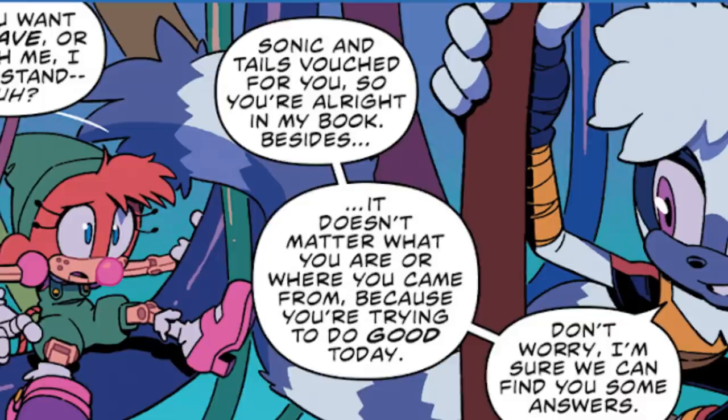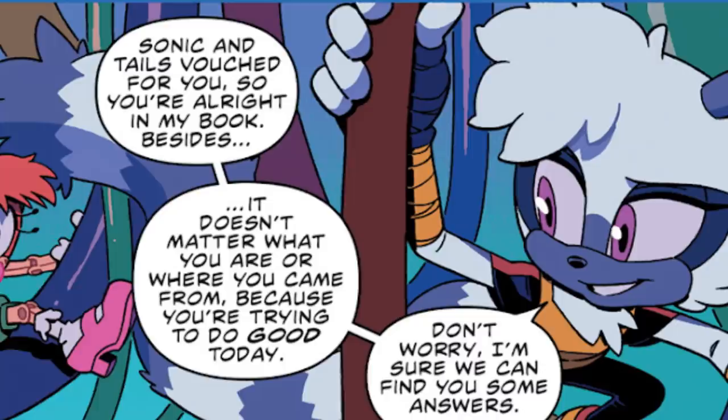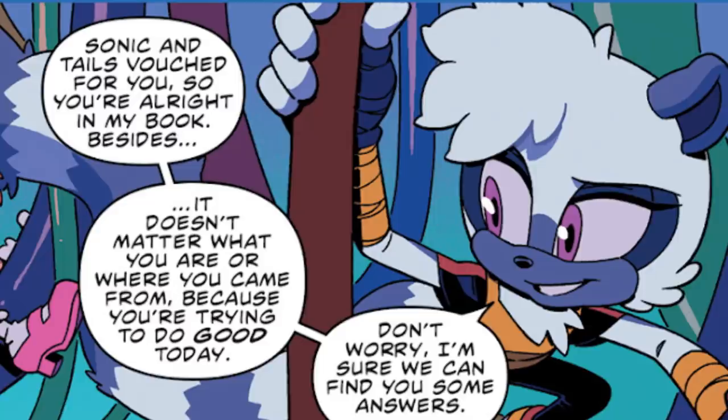And that's why Tangle is such an integral part of this cast. All that matters to the lemur is if you're a good person. That's it. That is exactly what Belle needed, just as that's what Whisper needed. Doesn't matter if you're introverted. It doesn't matter if you're not good at anything specifically. It doesn't matter if you're made of wood. All that matters is what you do with your life and your choices. Like the Rise of Skywalker, just way less messy.